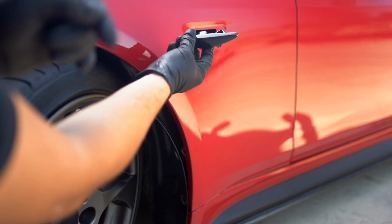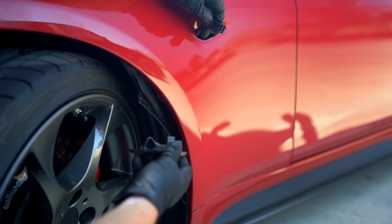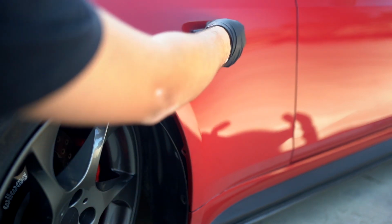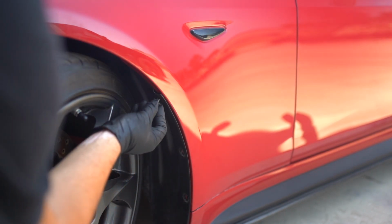Now grab your new side marker light, look for this ramp right here, and line it up with this tab. Plugs right together, slip it back into place, and you're good to go. Now just reinstall the four body clips.